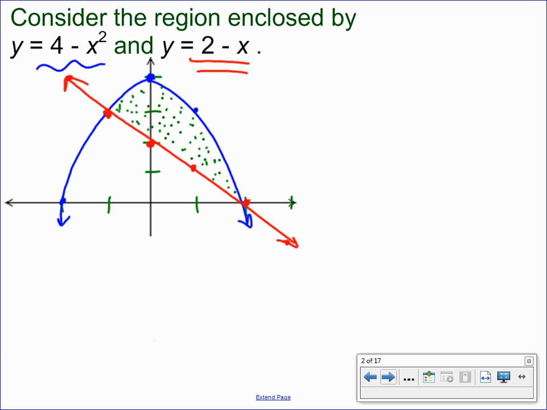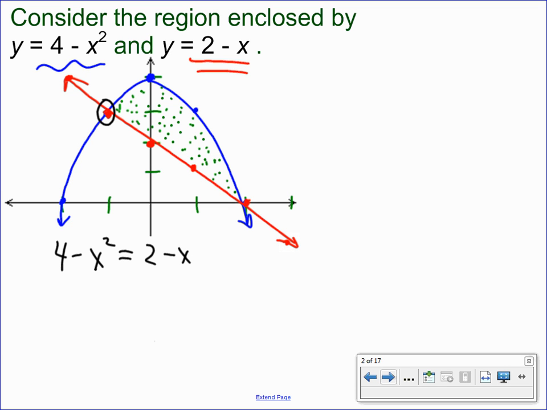So everybody, let's consider the area of this region now as a definite integral. How can we determine my points of intersection algebraically without the use of a calculator? No second calc intersect, right? Well, we can do that by considering the solution to a system. Graphically, the intersection of those two curves represents the solution to the system y equals 4 minus x squared and y equals 2 minus x. And so to find this point algebraically, we could simply set one curve, 4 minus x squared, equal to the other curve, 2 minus x, and solve for x.